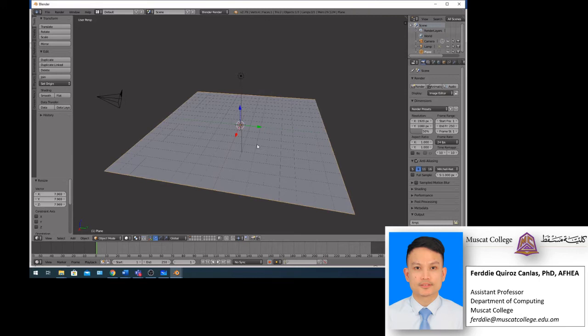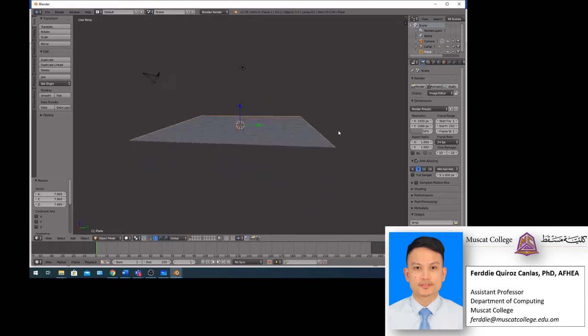Okay, this is now our surface, and we want our object to drop here, not bounce, to drop here. And we will see later what will happen if our object will drop here. Because if we will not put a plane like this, and we have an object here and we drop it, it goes infinite.